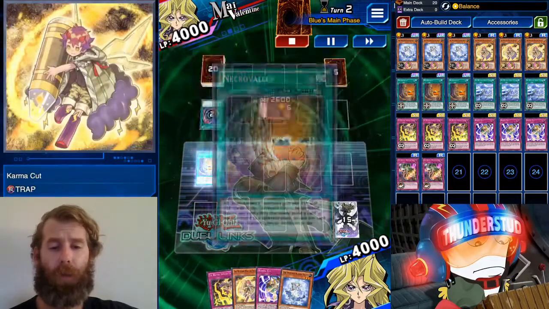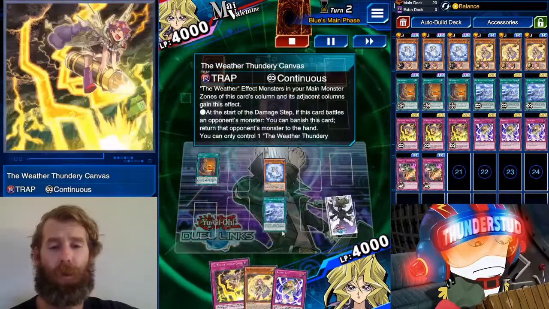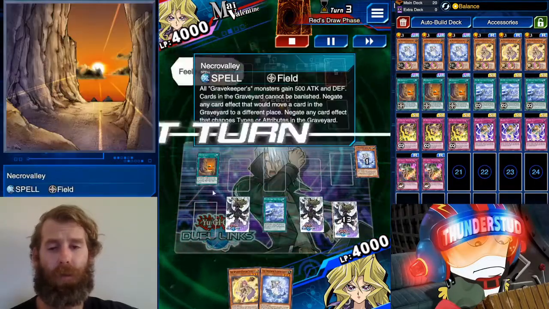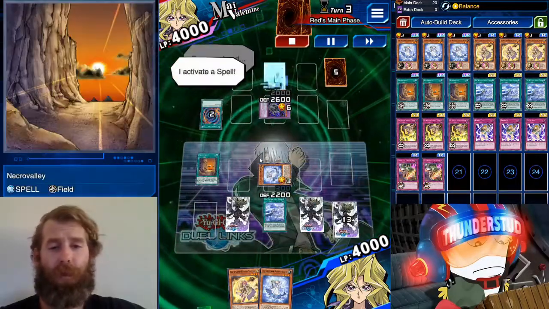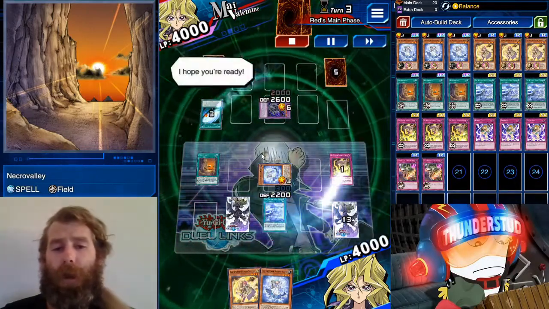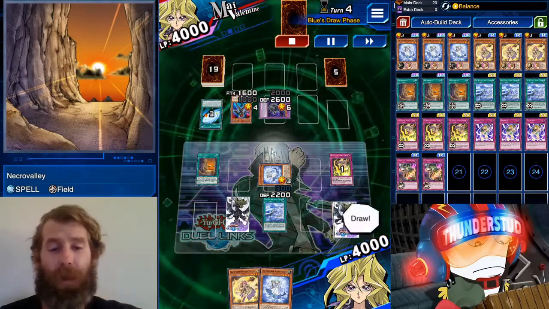But we already have a Necro Valley, we already have a Karma Cut, we have 2 of our monsters. That's both of our spells. We're just going wild, guys. We're not going to do anything here but search, so we search another Snow that will likely just throw away with that Karma Cut. We're just so set, guys. That field is so obnoxious. He even has a good card to stop us with Galaxy Cyclone, but we're not even tripping, guys. Not even tripping. He normal summons his Decider, passes his turn.